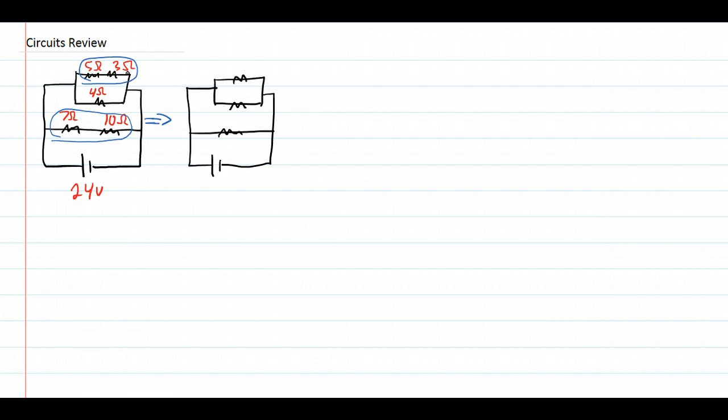So because these two circuits are in series, the net resistance of those two resistors is going to be 8 ohms. We have our 4 ohms, and then the net resistance of these two resistors is going to be 17 ohms and 24 volts. So now we can see we have all three of our resistors in parallel with each other. So we can use our equation for parallel resistors, which is 1 over RT equals 1 over R1, 1 over R2, 1 over R3.